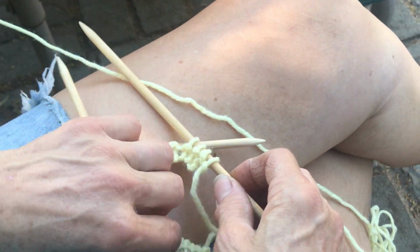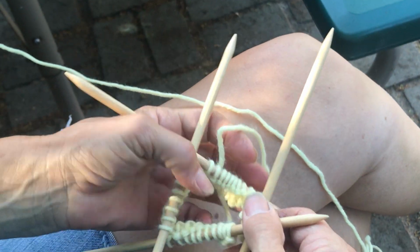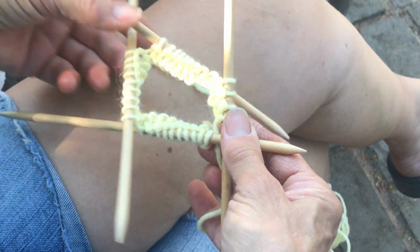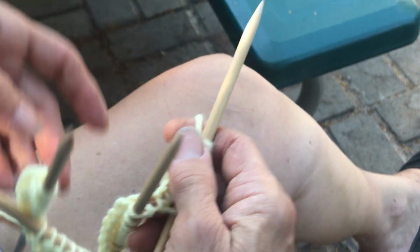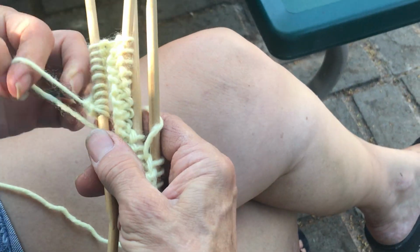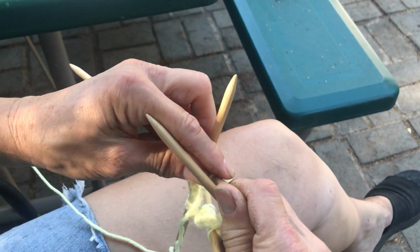Now we have our 4 needles. It will make it much easier. Here you see it's a circle. The sock has to be connected together this way. Okay, now we're going to start. This is the beginning that you see all together. And now we're going to bring them together. Just make sure that the yarns are equally even, you see. Okay, there you go. Here it is. So we're going to bring this forward.